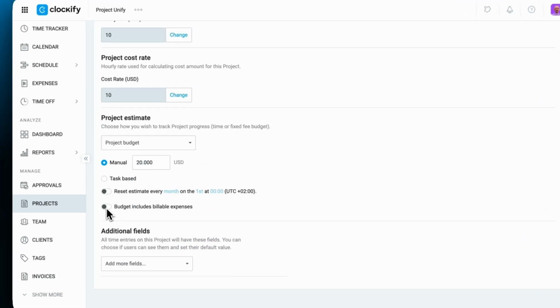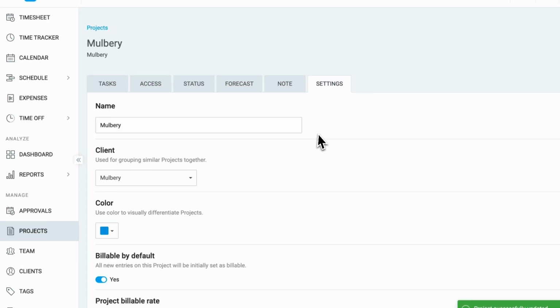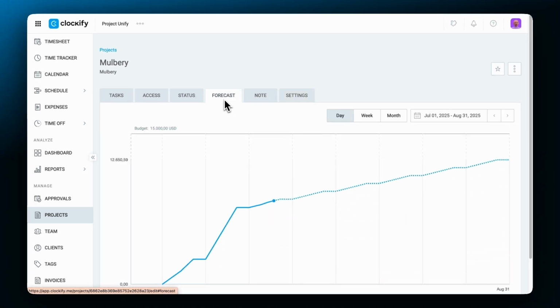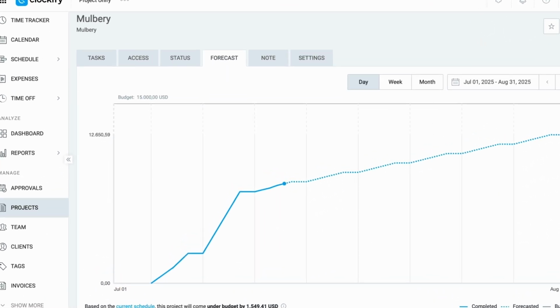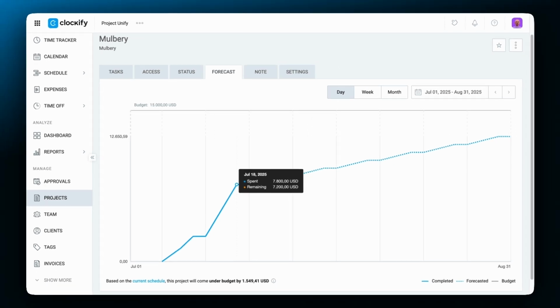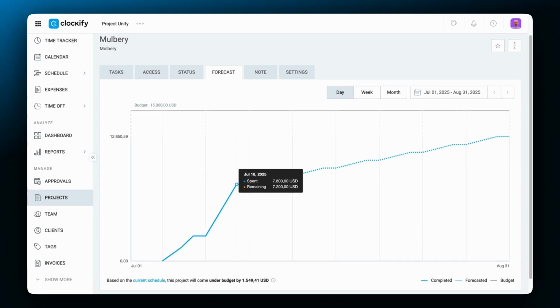But if you've disabled that option, Clockify will leave those out and only show billable time. Same as before, hovering over the chart will now show spent budget, remaining budget, and how that compares to the set estimate. It's a great way to keep your finances in check as you move through the project.